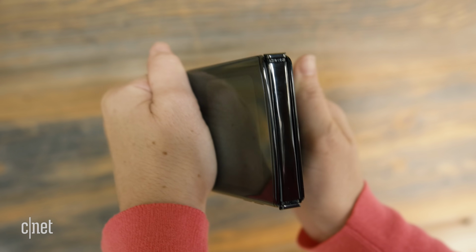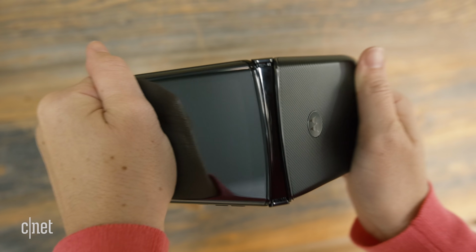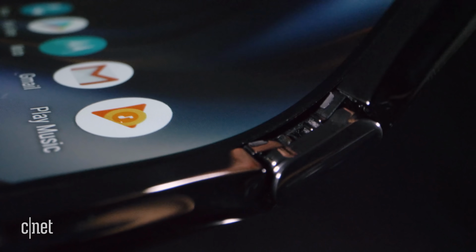The closing and opening mechanism is actually pretty good thanks to these hinges. I can actually hear it. I can hear the gears kind of grinding and moving, which is sort of interesting, but I can see them as well. Motorola has left the hinges exposed on purpose, a little bit on the outside and then also on the inside, and you can just see the seamless zipper of them. It feels controlled. You can feel the tension and the flexion, and it snaps together in a satisfying way. There are magnets that are helping that.